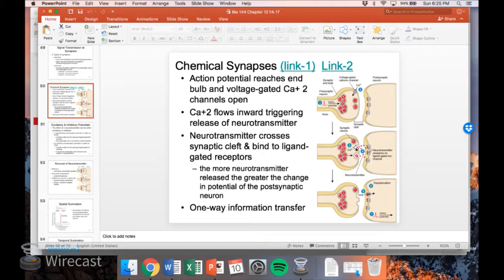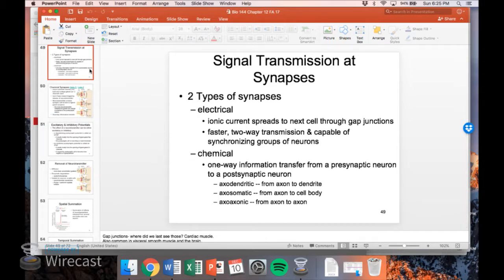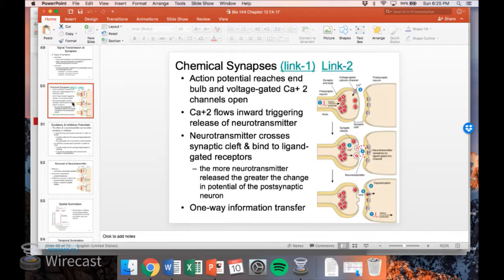When that neurotransmitter gets past the synaptic cleft, this is going to be one of three locations. This postsynaptic neuron can either be the axon hillock of another axon, this can be the cell body, or this could be the dendrites. So this can be either an axo-axonic, an axodendritic, or, I think it's an axosomatic, yes, axosomatic type of connection, where axodendritic is going from an axon to a dendrite, axosomatic is from an axon to a cell body, and axo-axonic is going from an axon to an axon. So the postsynaptic neuron can be any of those locations.